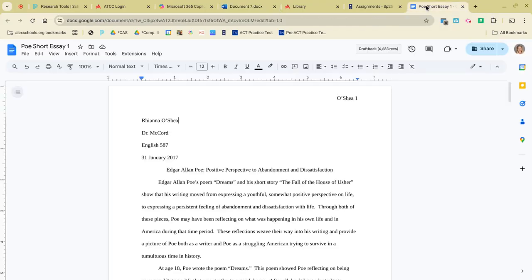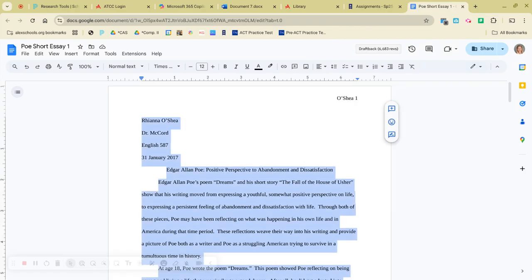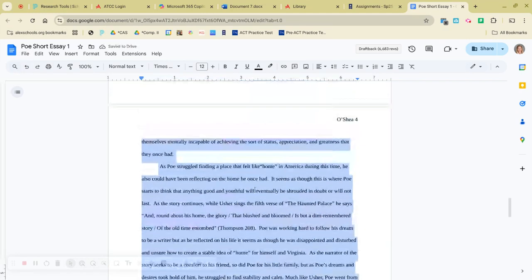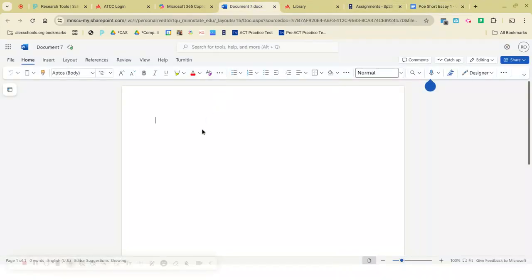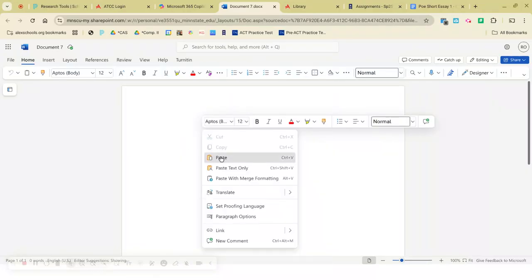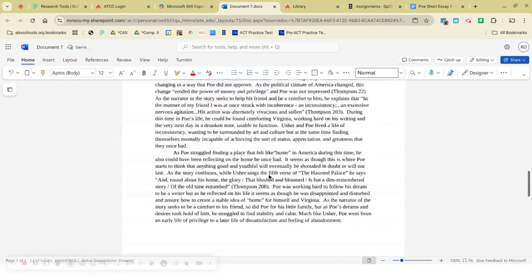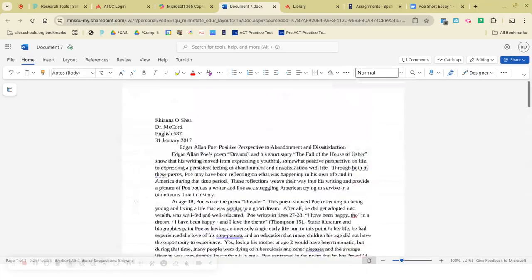So what I'm going to do is just show you my example. So again, here's my old essay. I'm going to do a Control-A to select all, and copy it over. Oops, that's not what I meant. Sorry. I want to just copy. All right. Then I'm going to paste it into my Word doc. You'll see that it messes with the formatting. I'm not worried about that so much as just getting through and editing the doc.